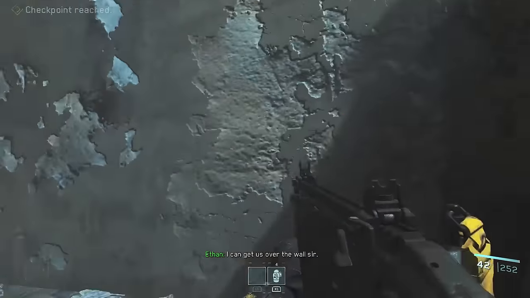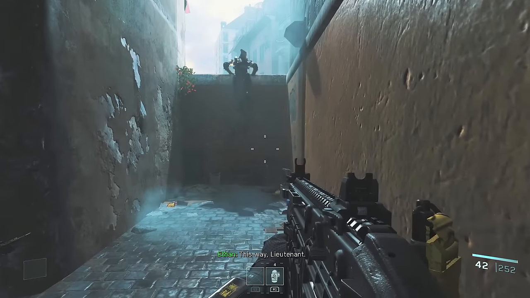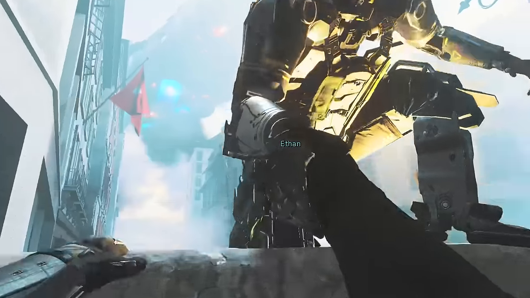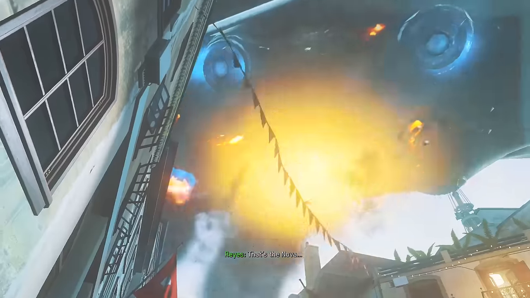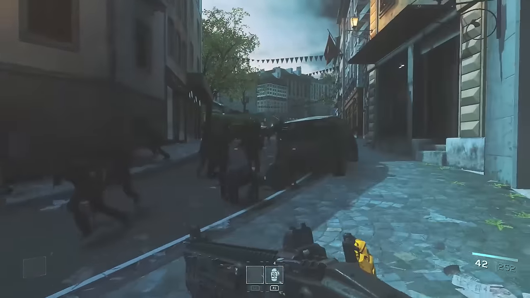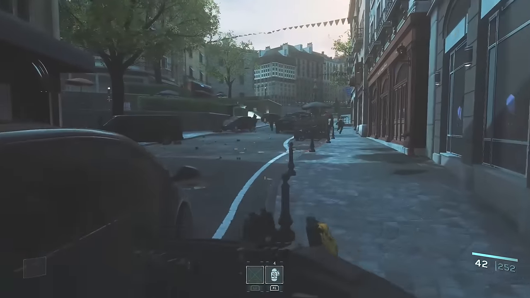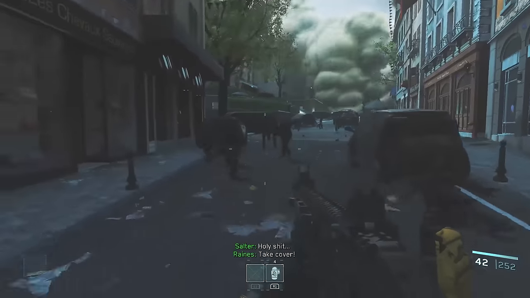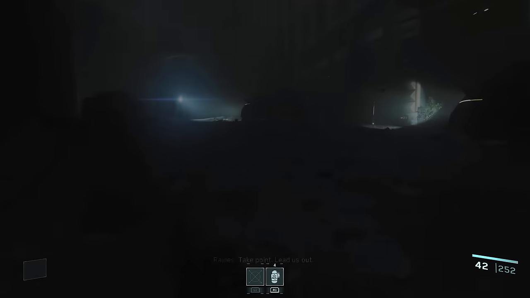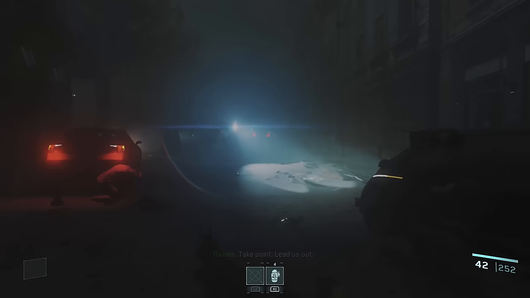I can hit us over that wall, sir. This way, Lieutenant. Punch it down, man, Ethan. You got it. Oh, I don't want your hand. Take my good hand! It's the Nova! Oh my god. What? Ugh, my asthma! My glasses. Take the point. Lead us up. Aye, sir.